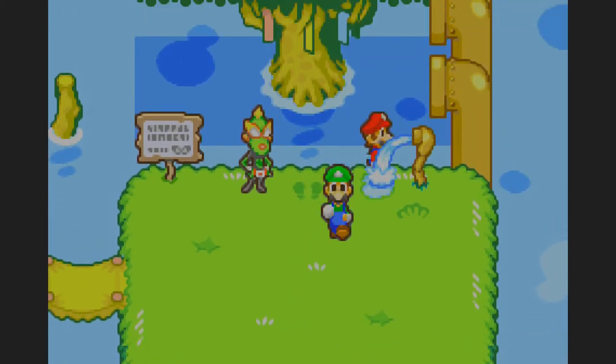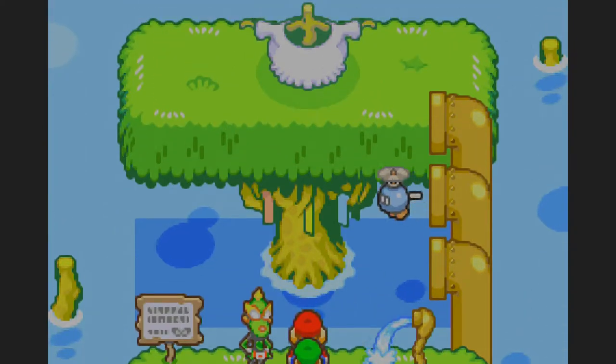I know how this works, but he's gonna tell me anyway. So first, we gotta fill up Mario with water. And we gotta go here.